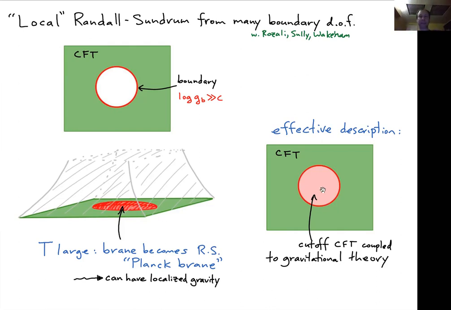Okay. Sorry, Mark, following up. If the intuitive picture that the pink region is just the CFT in the pink region coupled to gravity is just the gravity dual of the boundary CFT can be made really precise, will it suggest that there's a one-to-one correspondence between possible boundary degrees of freedom that can be consistently coupled with the conformal field theory and the conformal field theory itself? Because the boundary degrees of freedom would have to reproduce that conformal field theory that it was coupled to.